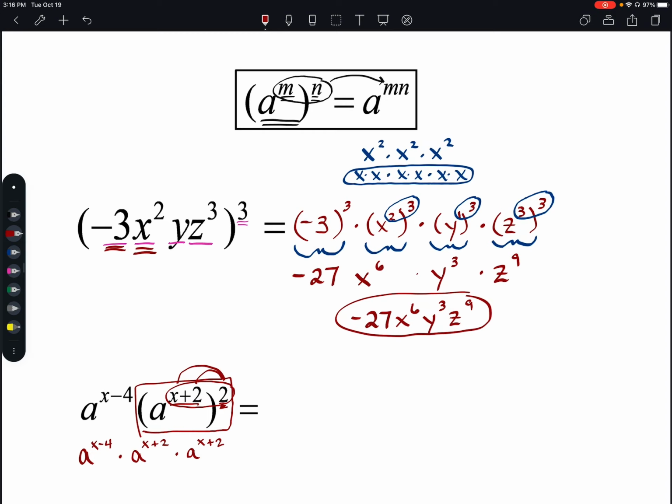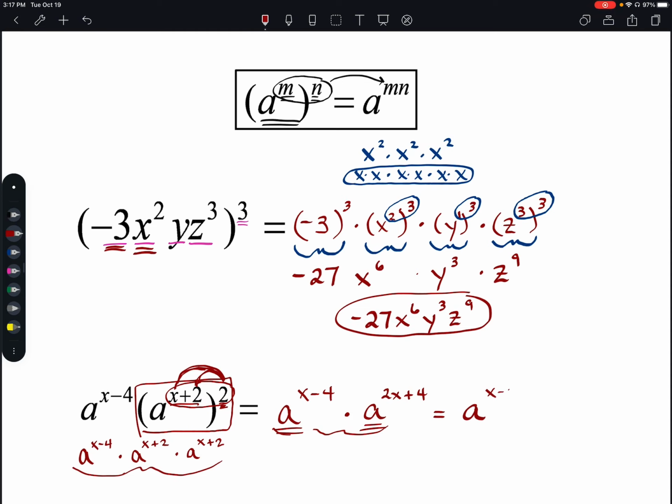So this is going to give us the same thing as saying a to the power of x minus 4 times a, and then when I multiply my 2 through, right, 2 times x is going to be 2x, and 2 times 2 is going to be 4, so we have plus 4. And so this right here, what we see, is the same as this. It's just we've already combined one pair. So let's just go ahead now and apply that property we've already talked about, right? Multiplying 2 numbers at the same base, we're going to add the exponents.